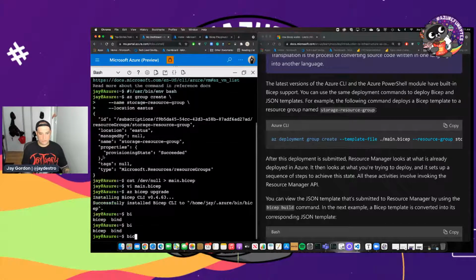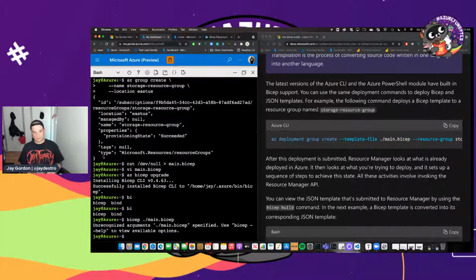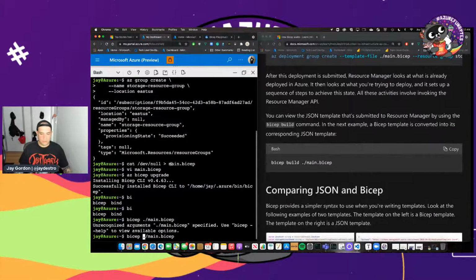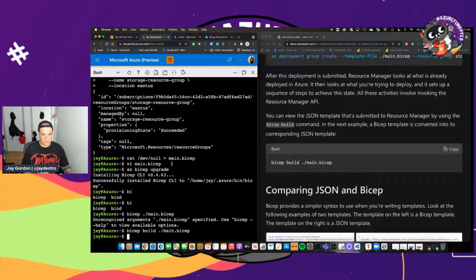And if you just do bicep main.bicep, it will use Bicep help. I forgot how to do this right here. Oh, there it is, bicep build. We can see here what it actually looks like and how it will go ahead and convert it.